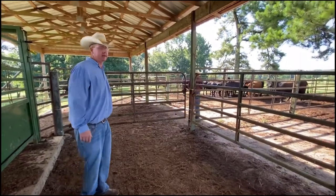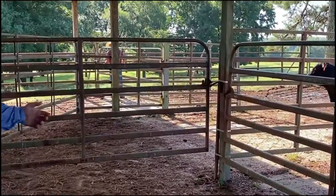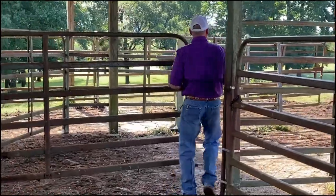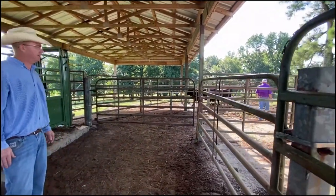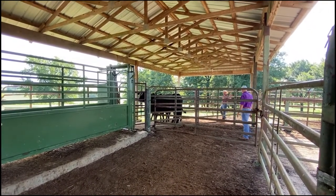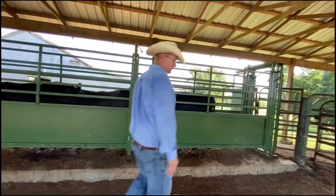Basically when we're getting ready to load cattle into our race, we just have a back-in here. We've got a gate back here — Brian's going to open that gate up and flow about four or five heifers through there. We don't have an elaborate sweep system or a bud box or anything like that. It would be a nice improvement and that would probably be the next major improvement we'd make. So this facility, while it works very well, it is more of a two-man job. Brian's bringing the cattle, Jason's going to be helping him out on the side. If you can have one man bringing them from behind while Jason stands to the side and creates that movement, it works well. One person is a little more difficult, as Jason alluded to in some of his videos about creating movement from behind.